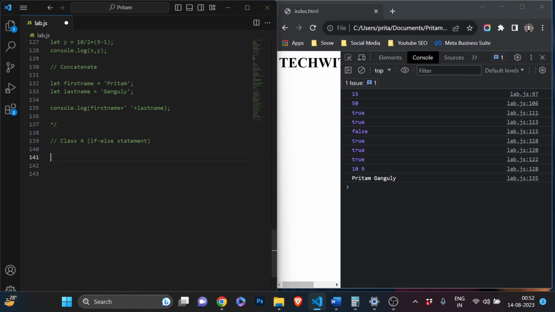This if else statement, or this if else block, would be very, very important. It doesn't matter whether you are doing a function or objects, we are going to use that if else. So based on some conditions, some code will execute. That's all the purpose of if and else that we would discuss in a minute more about it. So make sure you watch the full video and clear the concept of if and else.